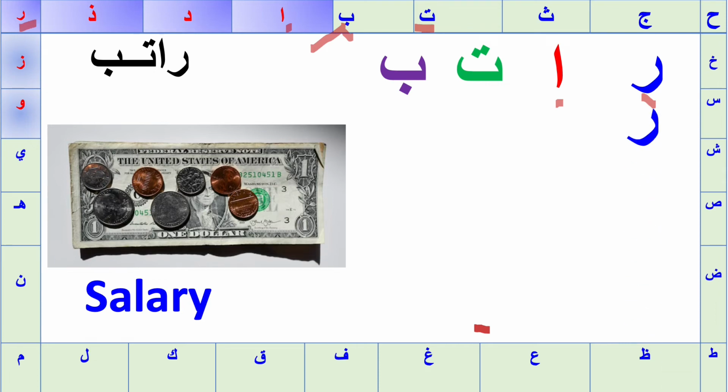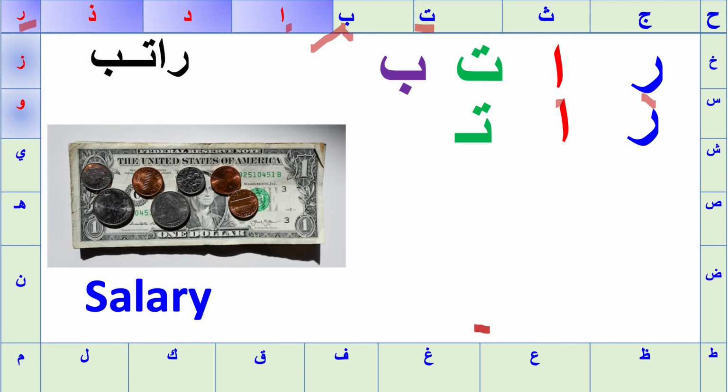The R sound is initial. It cannot connect with the alif because the R can only connect to the right hand side. The alif cannot connect also with the ra because the ra is unable to connect to the right hand side. The following letter is al-ta, and clearly the ta will connect only with the ba because the alif will not connect with the following letter. It is able to connect only to the right hand side.